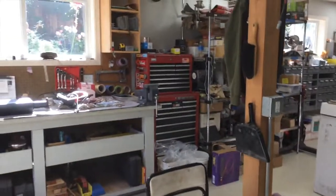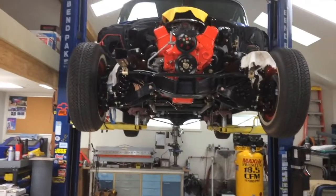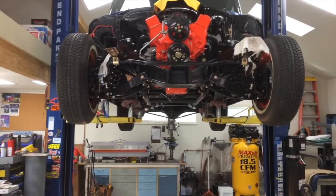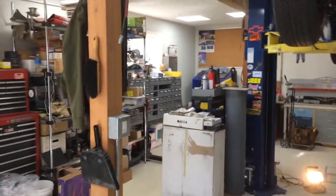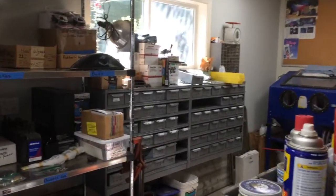I had a whole order of bolts, a whole bunch of these gold iridite, whatever you call that color, bolts that we're using for all the hardware here, just so it all is consistent. And I was trying to organize that over into these bins over here. There's a bunch of them I'm missing.